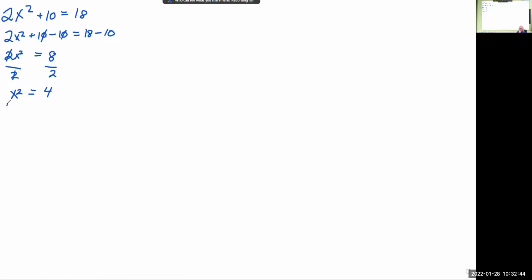Now to solve this very simple quadratic equation, I need to take the square root of both sides of that equation. Believe it or not, that's a square root symbol. So the square root of x squared, of course, is just x. And the square root of 4 is either plus or minus 2. Quadratic equations all have 2 solutions, right? So the 2 solutions for x in this equation are plus 2 and minus 2. All right, again, not higher math, but you get the idea.